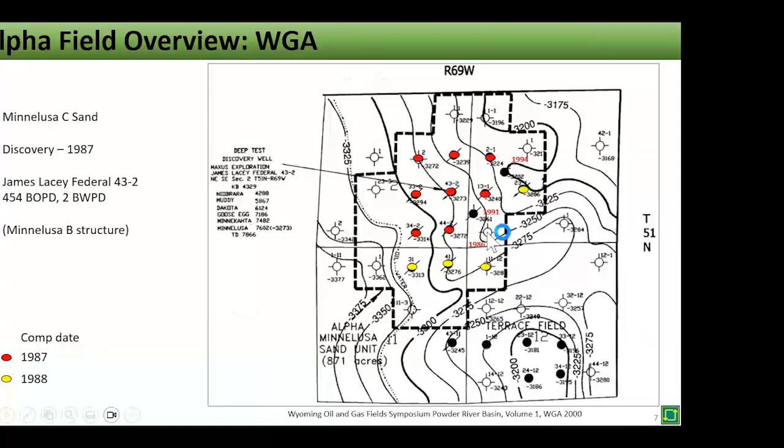And then out from there, you had, I think, this well and this well. And you had another B sand dry hole up here. So I don't know if they just saw this hole in here. I'm not exactly sure why they drilled, but it wasn't a unit at this time in 1986. But they had this data point and that data point to try and get their way in between, I think.